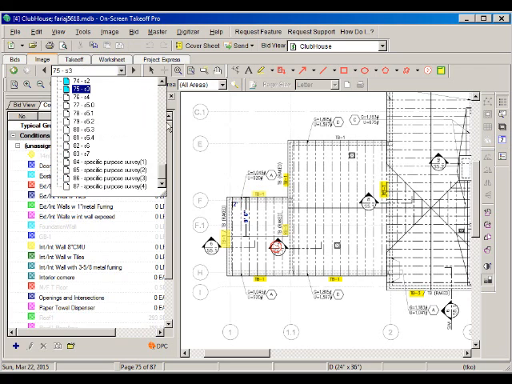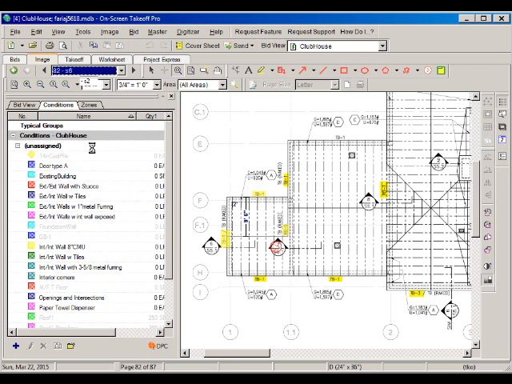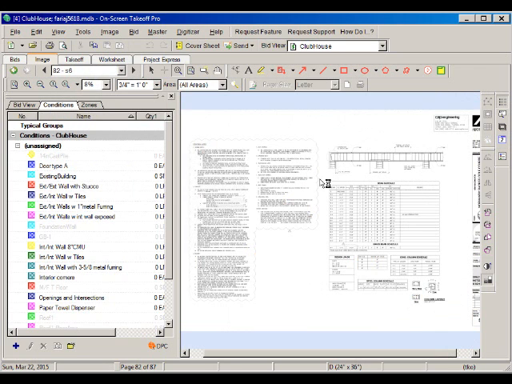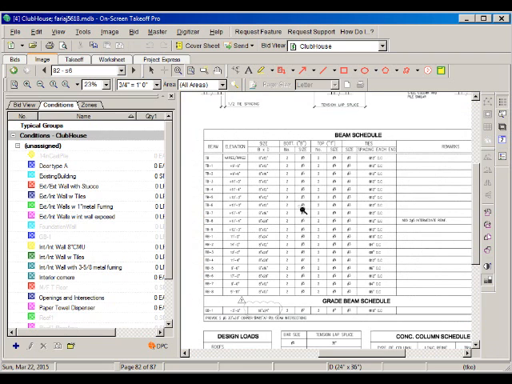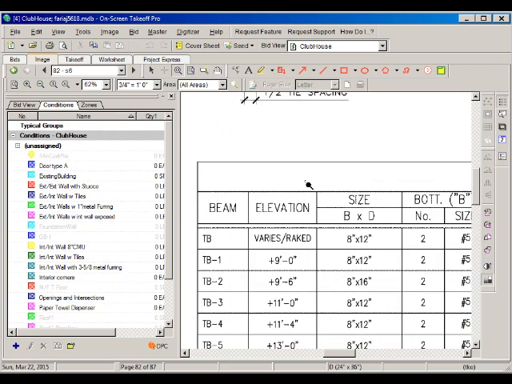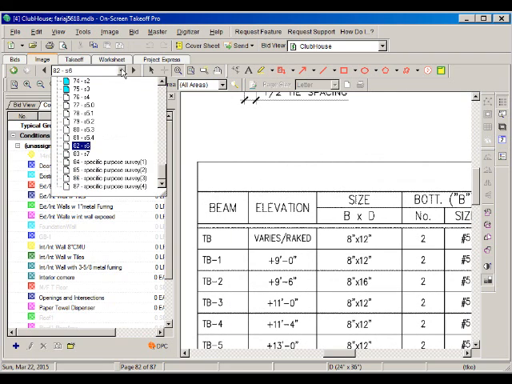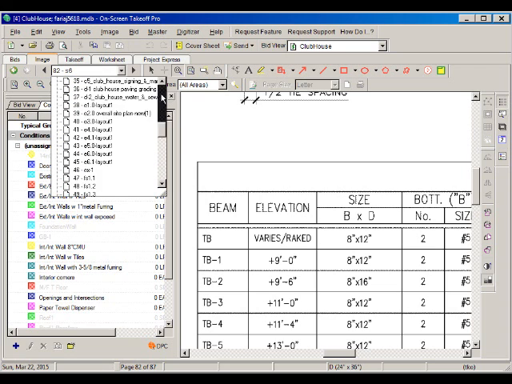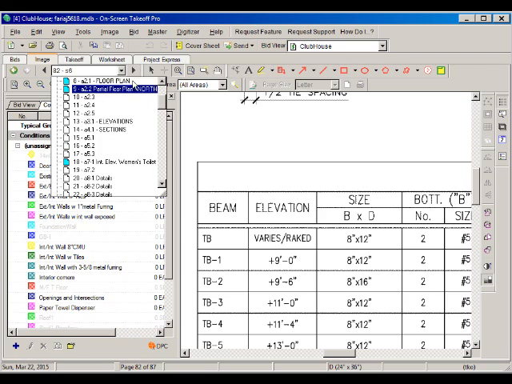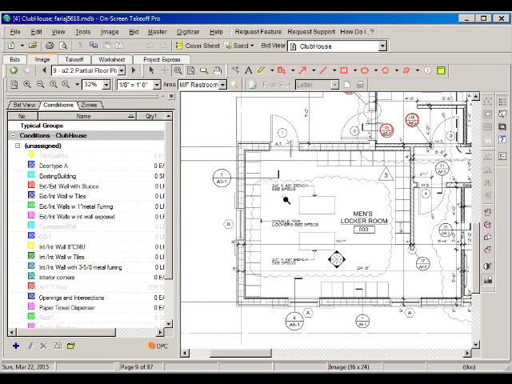TV1 is a beam that has a 9 feet elevation. So we can then start with our first wall, assuming a 9 feet elevation for that beam.